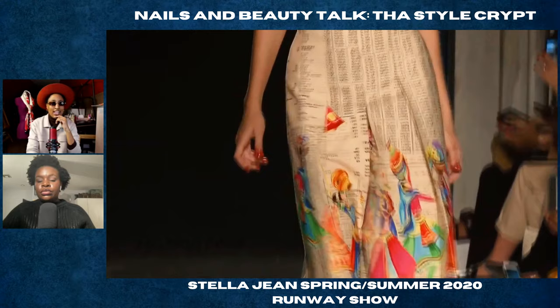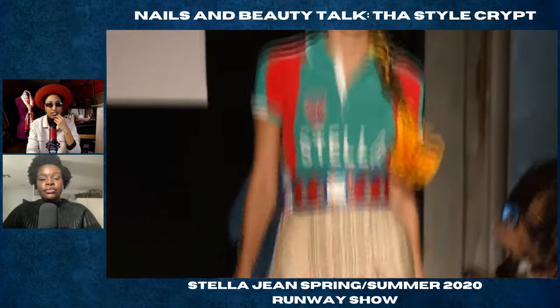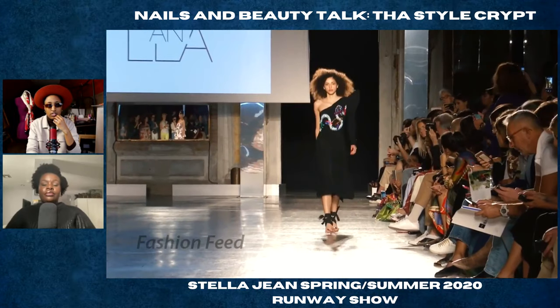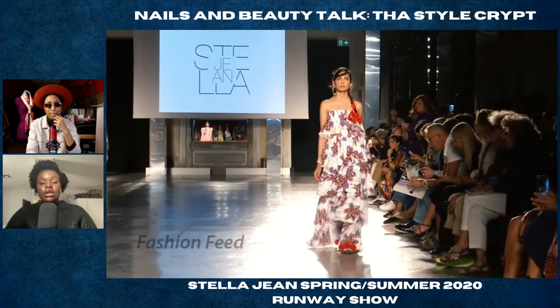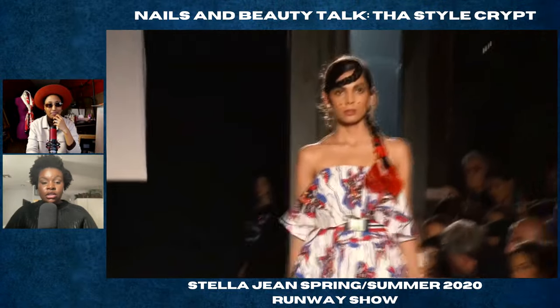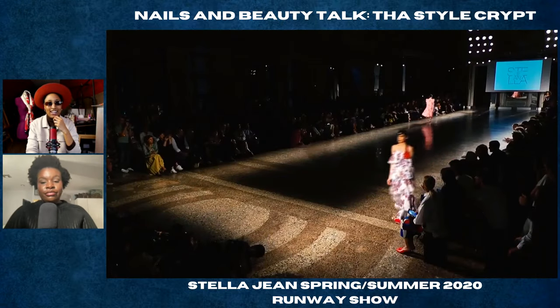I like this other look — the skirt has like a newspaper papier-mâché type collage pattern on it, and there's the Stella polo top. Very creative, that's really really cool. I like this maxi dress too — very very nice, very resort. That's one of those dresses where your man takes you on a vacation in Italy and then proposes to you in that dress.